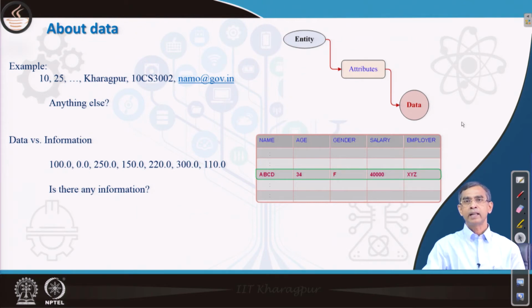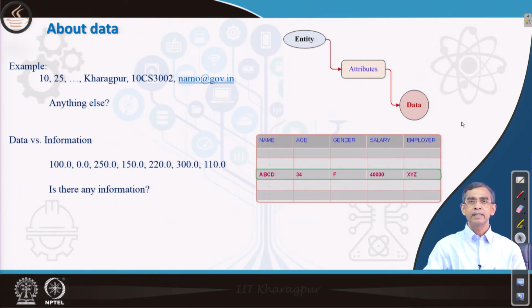Now, as we see, an entity is defined with a set of attributes where each attribute is of a different type, and the attribute stores the values which we call the data. So, here what is the data so far as an employee is concerned? Data indicates what is the name of the employee, what is his or her age, what is the gender, what is the salary, and where the person is working. So, these are the several data involved, and as you see, data are of various types, those are possible to represent an entity in different forms. So, this is about the data.